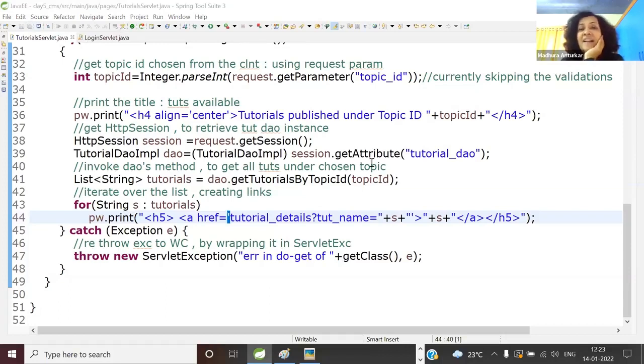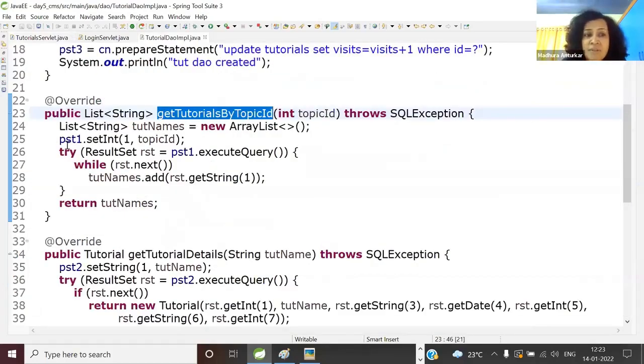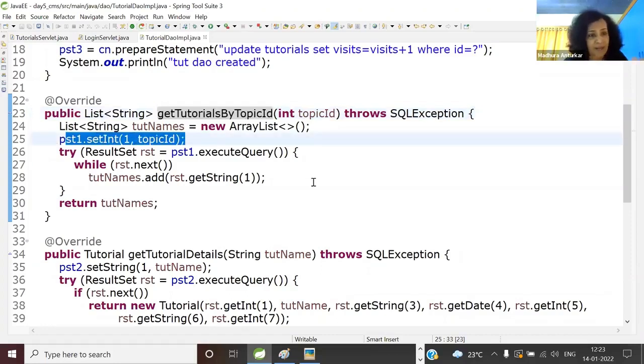Tutorial ID is wrong. Guys, see this. I don't have the tutorial ID. All I have lifted from the database. You check this. Check this method. Here. What is it we are? Oh, sorry. I have messed up some things looks like. Wait a second. My DAO layer has a problem. No. I've set the topic ID. I stand corrected. No, I've done it correctly.